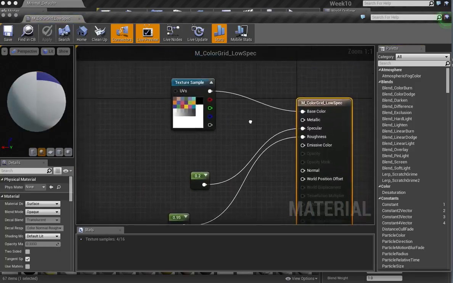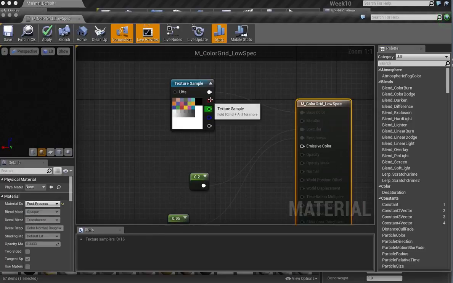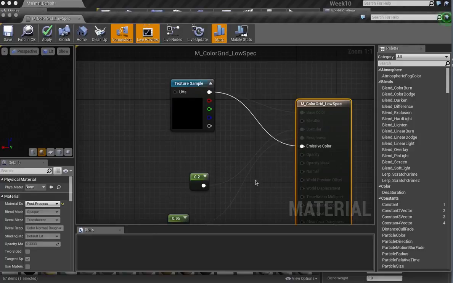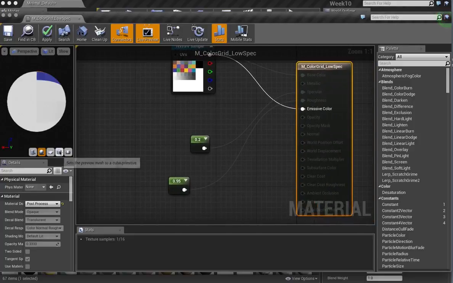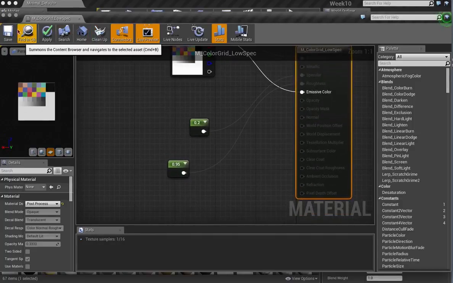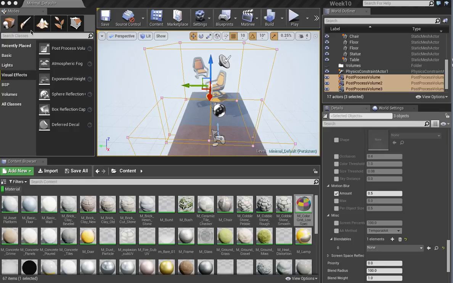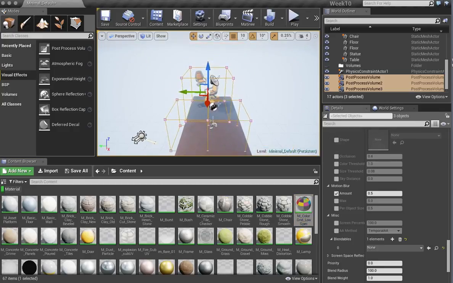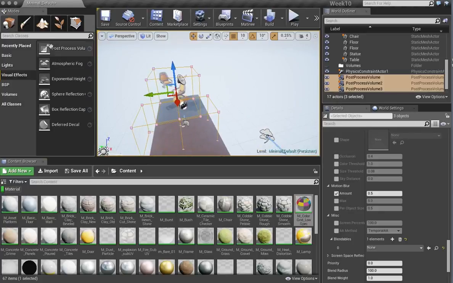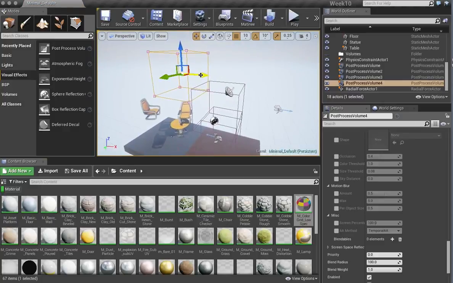And all I got to do is, I know that post-process only goes to the emissive color. So when I change this, not surface, not a light function, but a post-process, I'm going to move it over to the emissive color. And that's basically it. Save it. I'm going to make a new post-process on this little stack of post-processes.